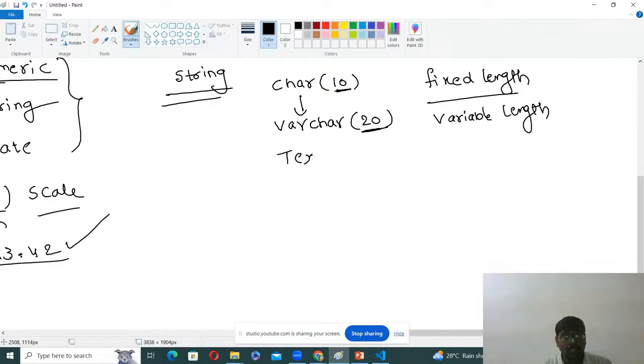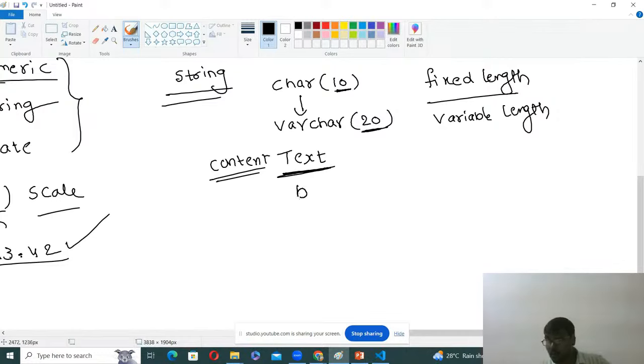Anyway, one more is also available, simply text. There is no size. For example, textbook content: if you want to store the content, I don't know how many lines there are. For such cases, we use the text data type.